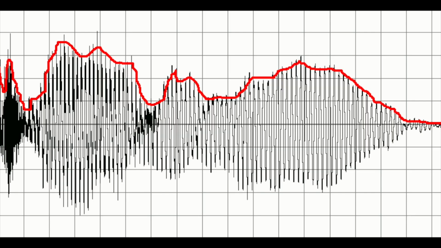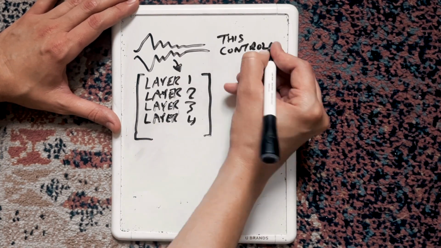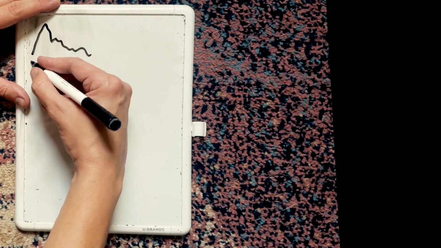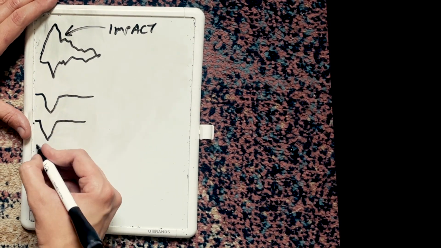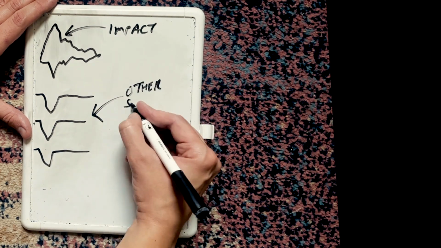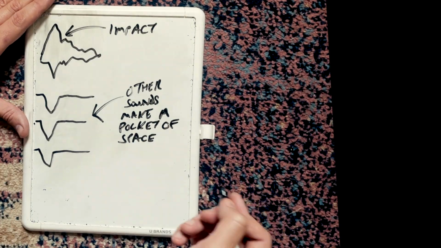An envelope follower is a great way to glue a bunch of layers together, where one sound controls the amplitude of all the others. One way to create big impacts, particularly on low-end sounds, is to make lots of space and headroom by having other sounds duck around them. A kick drum, for instance, will briefly push everything down and let that transient pop through.